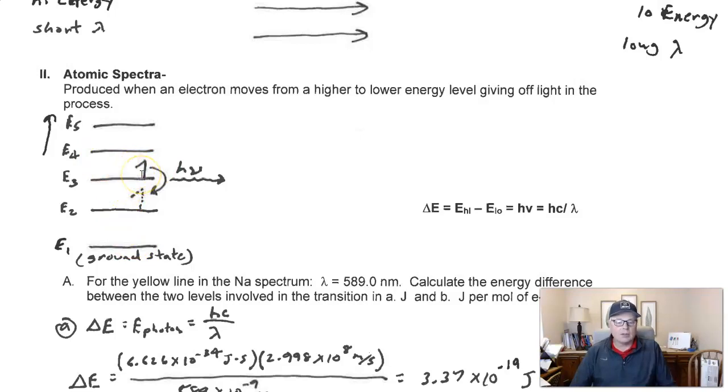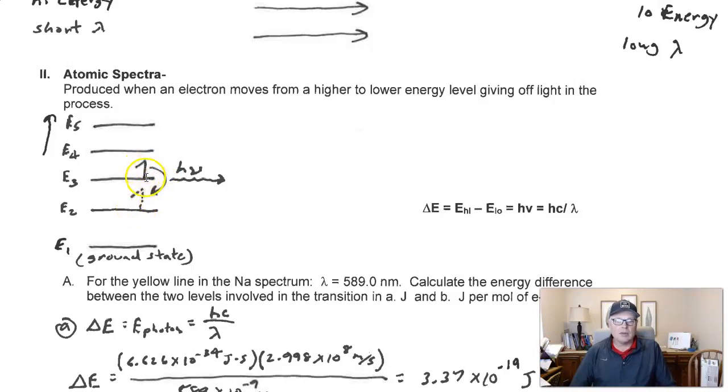Well, does it really want to be up there? Well, no, because remember, all things being equal, atoms and electrons and students prefer to be in the lowest energy state possible. So it doesn't want to be up here. So what it's going to do is either drop down to here, or it could drop down to here, but never in between. So let's say, for example, it goes from E3 down to E2.